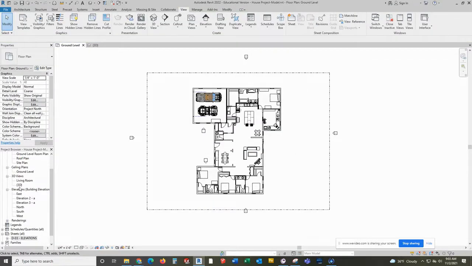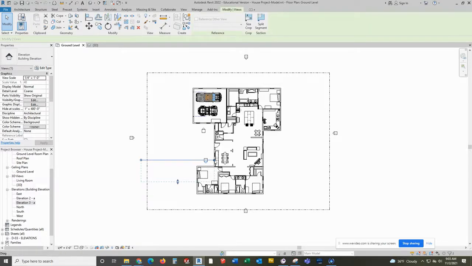But what you will notice is now under elevations, I've got elevation 2A and 3A. And if I highlight on it itself, I get this line. And this line is very important, because the line will let me look at exactly what I want to look at. So if I make this line just maybe a little over this whole wall, I might even let it creep into the house a little bit. That's what I want: this view of this wall, and I don't need it to be huge. So as I point here, again, I can grab this and bring this in to make the view a smaller view. I can go into the wall slightly so I make sure I get the entire wall.